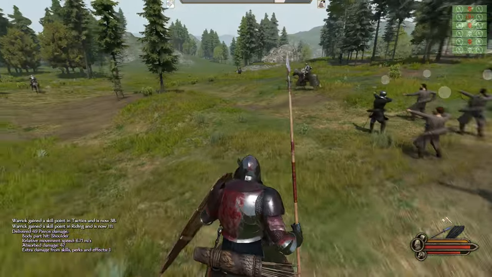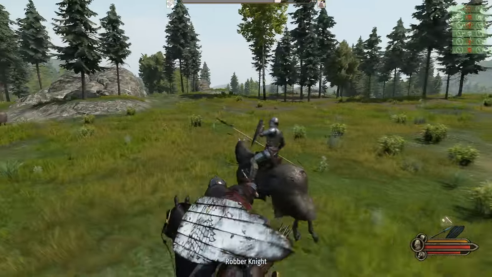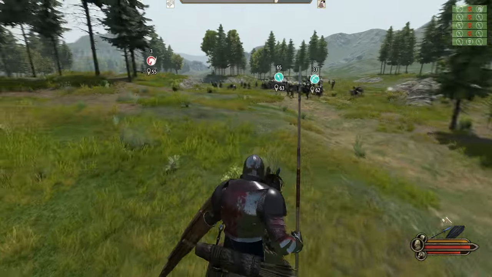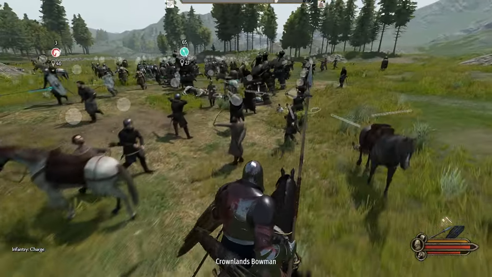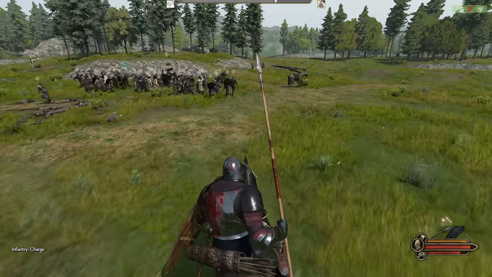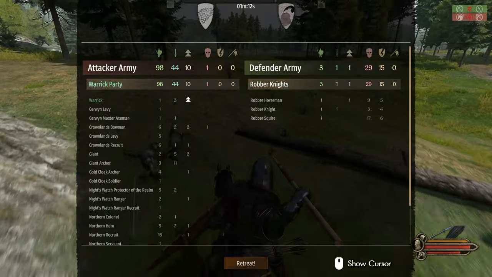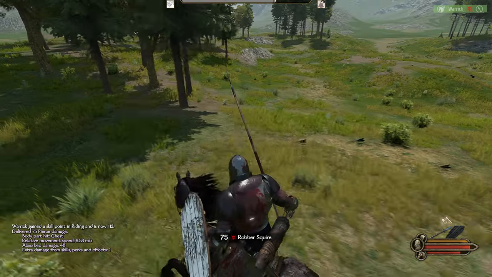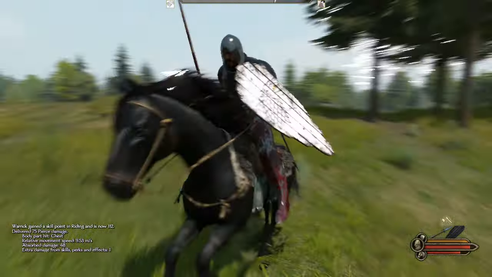But I hope that my men will absolutely destroy the enemy. And they seem to be. Okay, we'll just send our men to charge. I think we're good, yeah. There's a couple of them running away, but... Oh, no, one of my archers is dead. It's only a Crownlander bowman. So literally nothing of value was lost. It was a southerner.